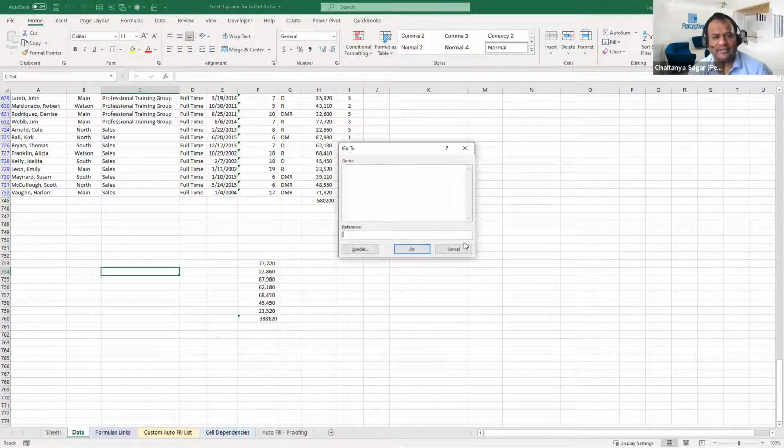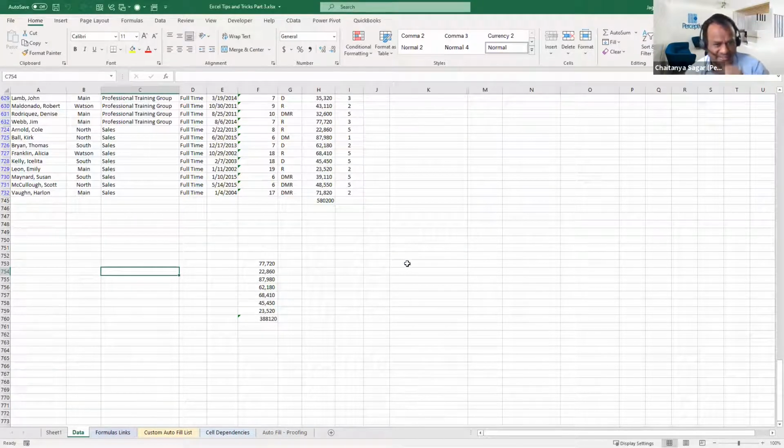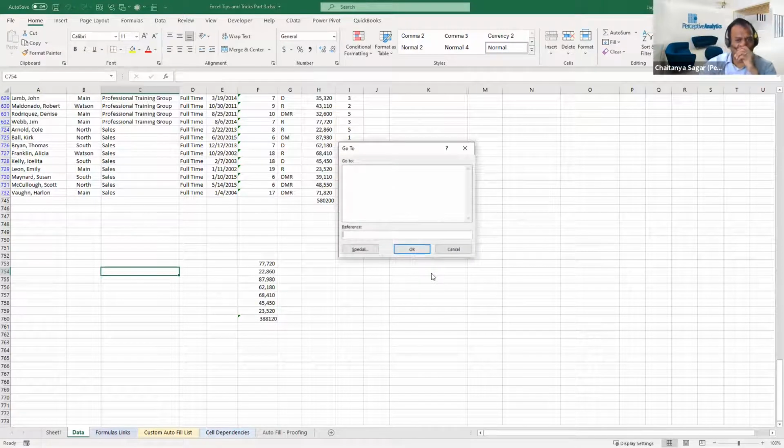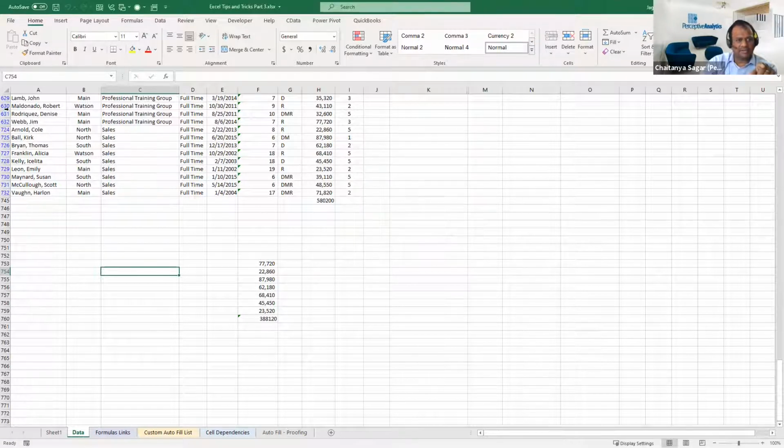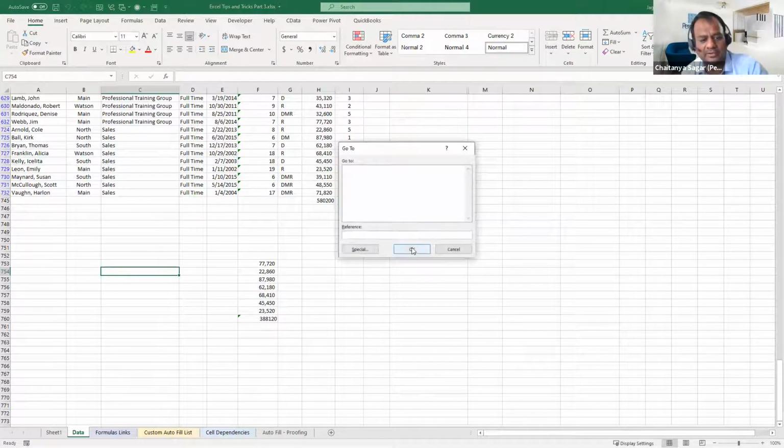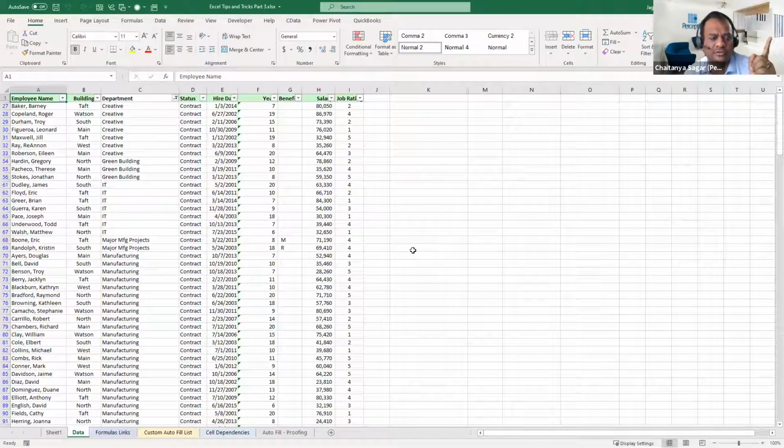So the navigation system changed after I got used to the shortcuts. I never bothered what's there. I just use the shortcut all the time. So Control G is the shortcut. Let me walk you through some things here. Let us say you have a very big spreadsheet. For example, right here, we are at row number 629 all the way till, let's say, 745. Now I want to go to A1. I can put A1 right here in what's called the reference, hit OK, and I'll go straight to that.